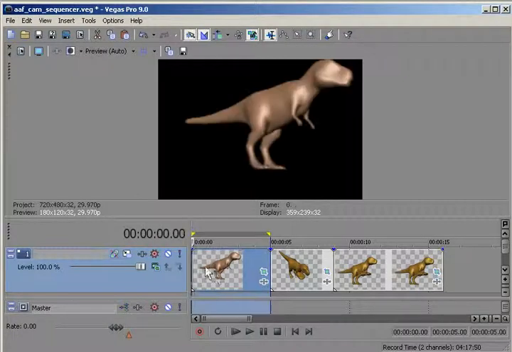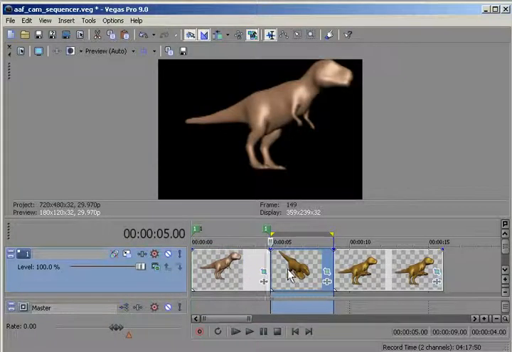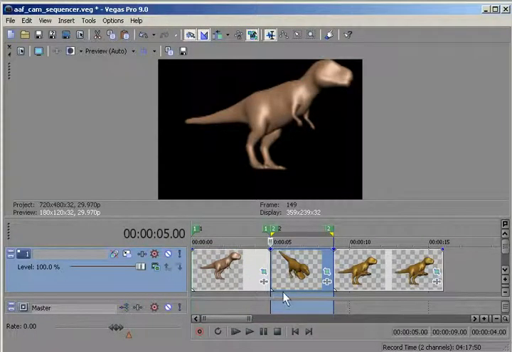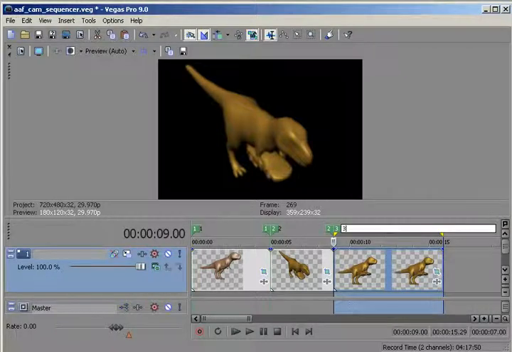So I'm going to double click on this still, creates the gray bar above it. Then I'm going to hit the R key to create a region. I'll just name this region 1. Double click on the second clip. Hit the R key, name this region 2. Really doesn't matter what I name the regions, it's just whatever is short and easy. Double click on this clip, get the gray bar, click R, and I'll name that 3.